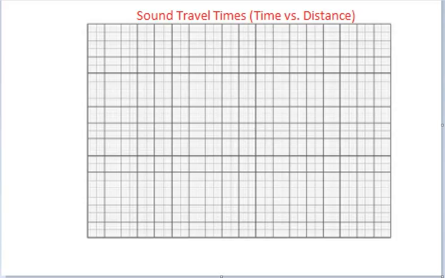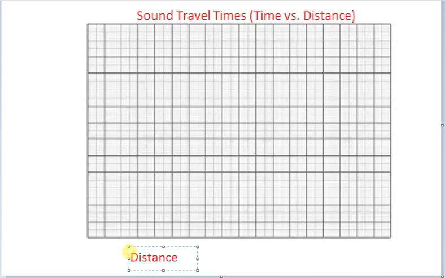Now we don't just have a title at the top, we're going to have the title on the y-axis as well as the horizontal or x-axis. Now I want you guys to think which axis, well, first of all, you guys should know that we're going to be graphing our paces versus our time, since that's all the data that we actually had. But I want you to think to yourself, what should go on the x-axis? What should go on the horizontal axis down here? What would be the best variable to put there? Alright, hopefully you guys came up with distance.